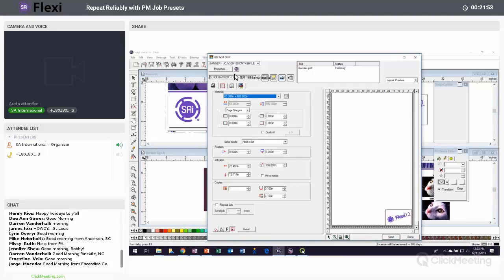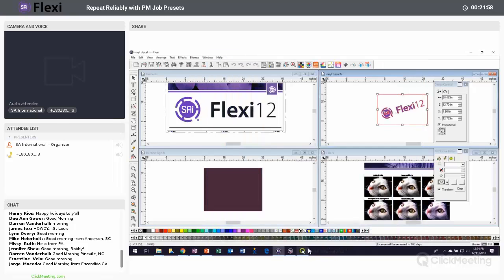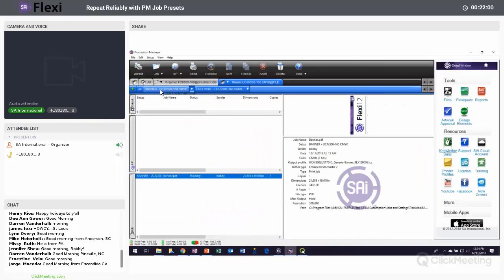So when I send this as hold in list, if I put that back to fast vinyl and I hit send and done, in the production manager, you'll notice if I'm in my banner tab here, it has that one, but here is the vinyl cut decal. So you can actually set up multiple job queues for each device to help categorize which jobs go where. Even if you have multiple print jobs going into fast vinyl or banner, you could select those and then click on your nest option, nest that job, create your copies, and you'd be able to send and output from there.